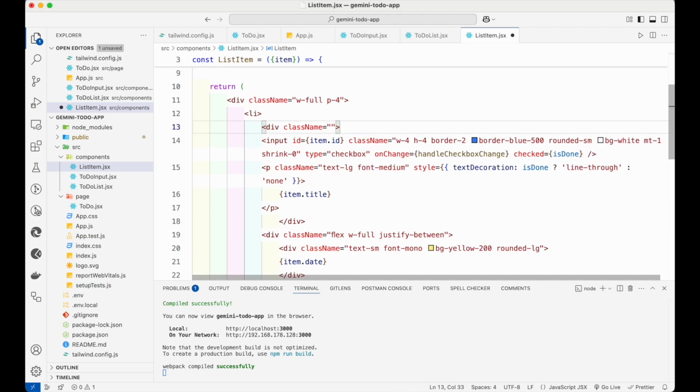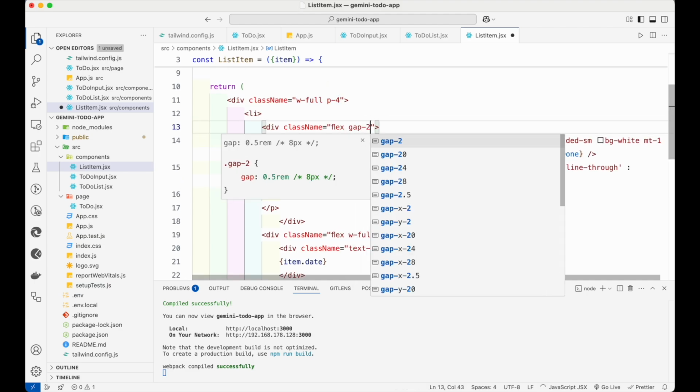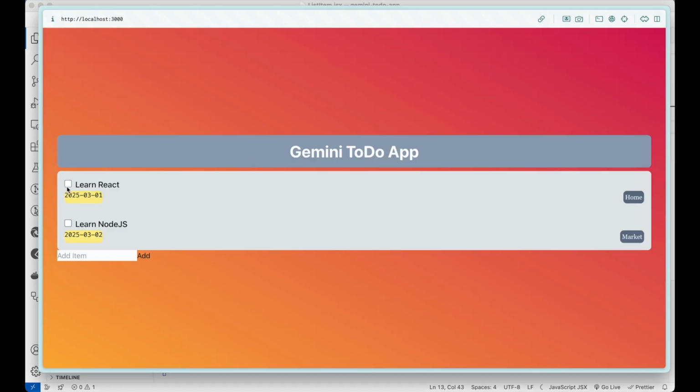Add some flex and gap inside the main div. Here we can see that our application now looks great.